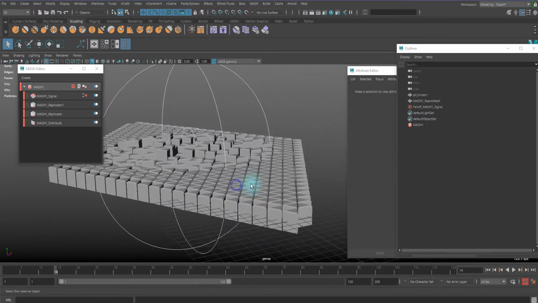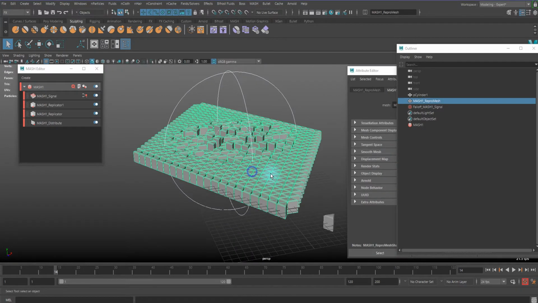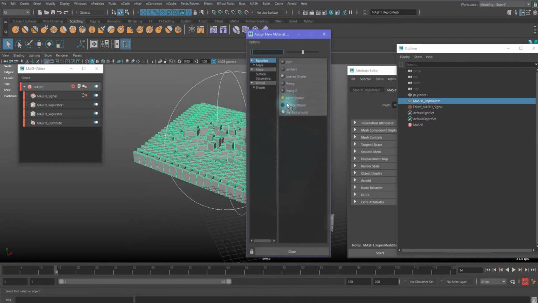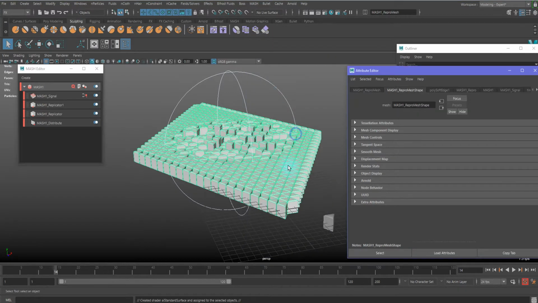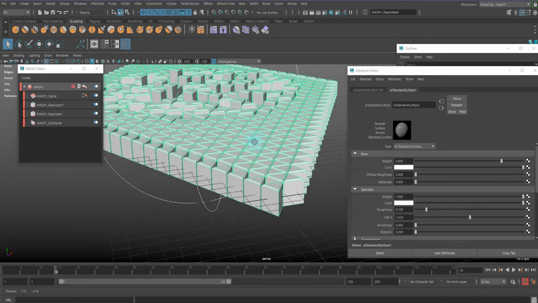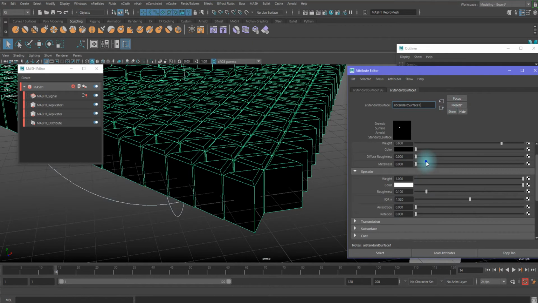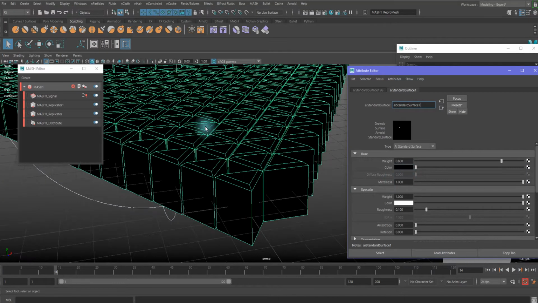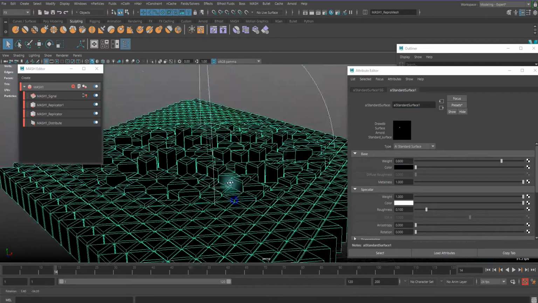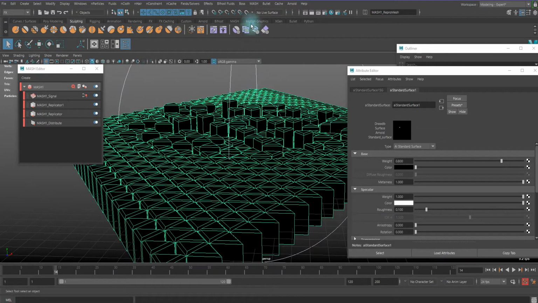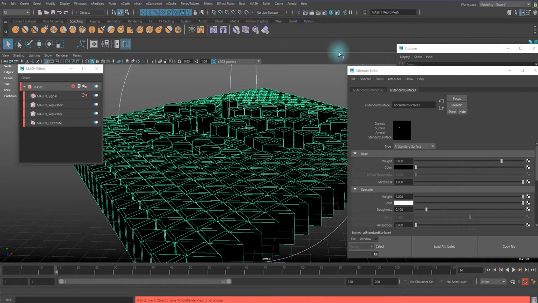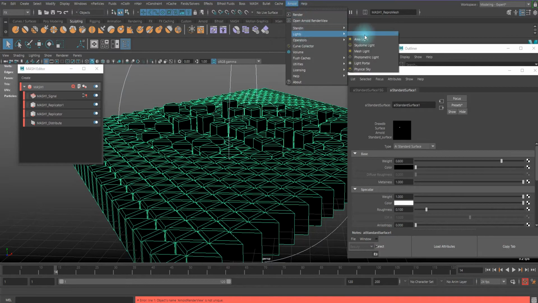And now after all that, we can also add material to this thing. I'm gonna go with the black color and with the matte on this. It won't be visible in the render view right now because we don't have any lights in the scene.